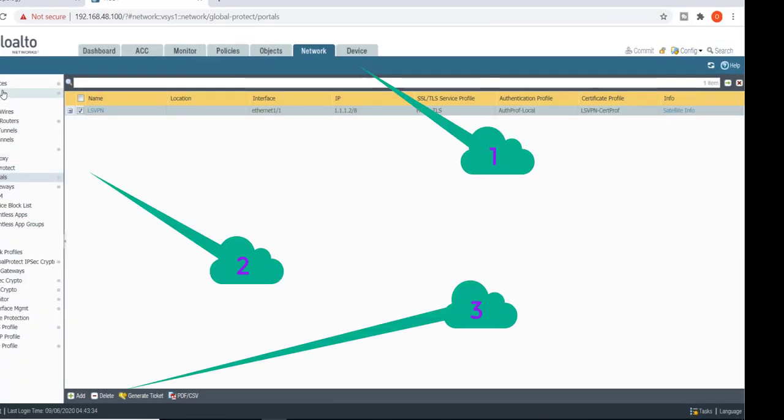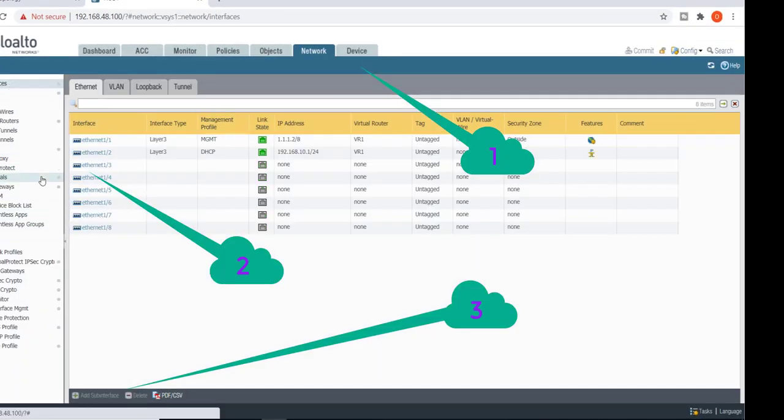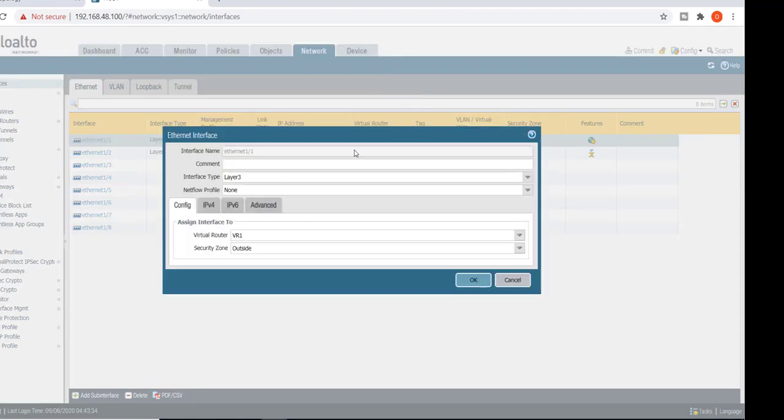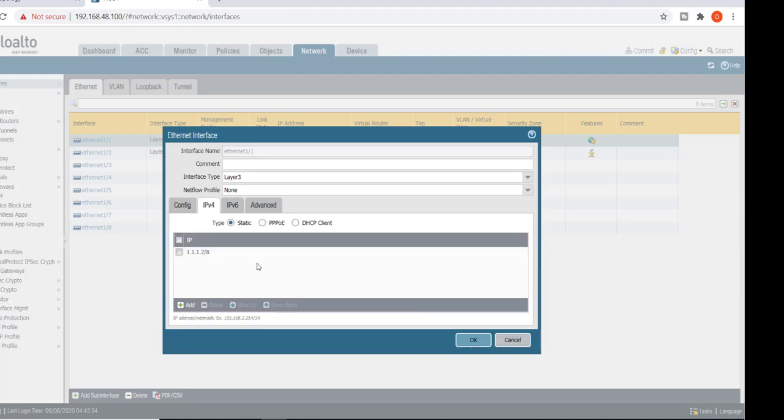So in this case, this is my hub firewall. I have configured my ETH1 as an L3 type, and it's in the virtual router VR security zone. I have mentioned it as an outside zone, and IP address is given as 1.1.1.2.